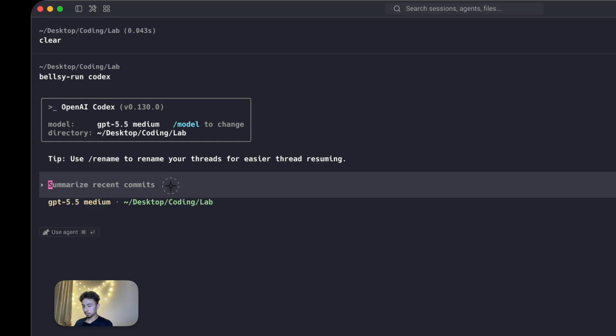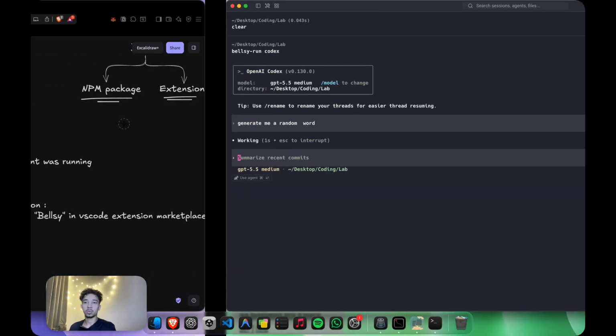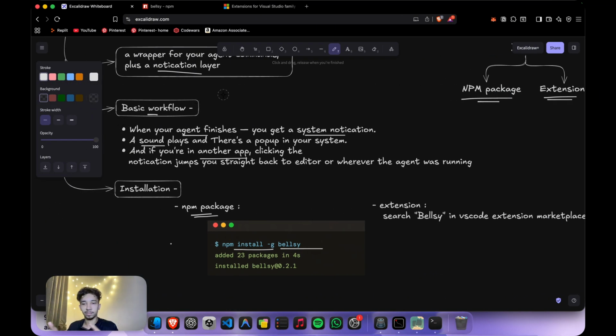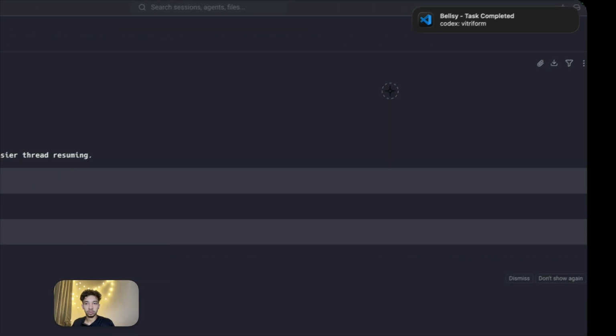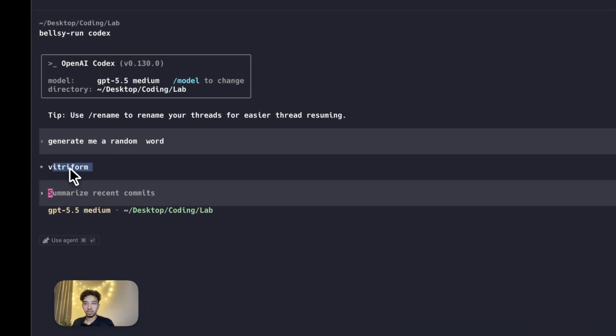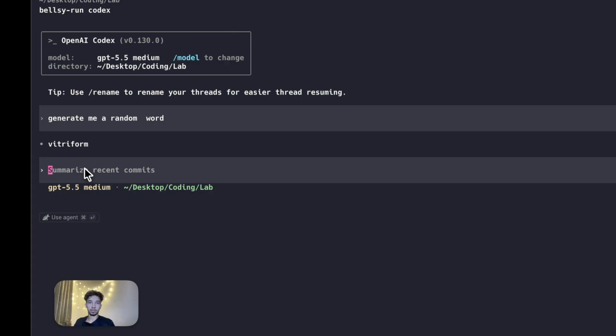So I'll say to generate me a random word, and then I might go to some other window, browsing or doing whatever. I can go to another project and work on it, and whenever the response is completed, you will get a notification from it.